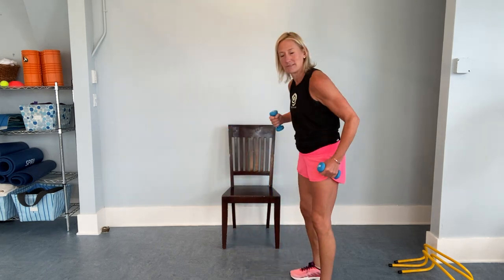Are you in the car? We're in the car. Okay, open the car door. Let's sit into the car. Oh, let's do it again. Let's sit into the car. Keep moving. Sit into the car. Ooh, that seat's hot. Sit into the car.